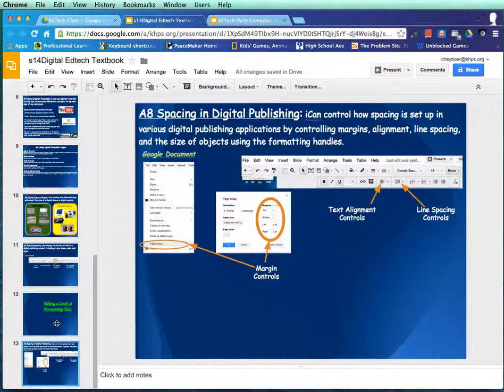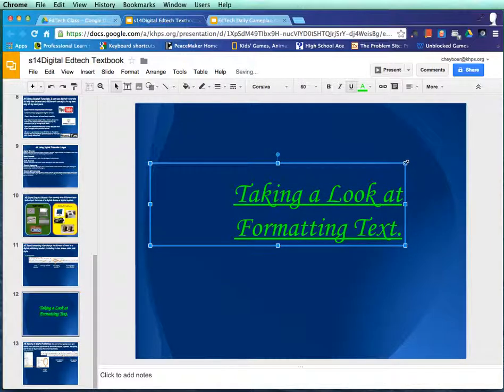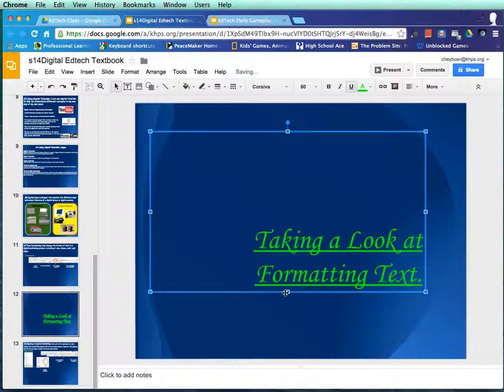So we're going to go back to this example here. We kind of messed around with some of these things in the text formatting piece. But I'm going to go ahead and make my text box a little bit bigger here to exemplify some of these things. Let's talk about spacing here first. When you look at how this text is appearing in this text box, you'll notice that it is appearing in the lower right-hand corner of the text.